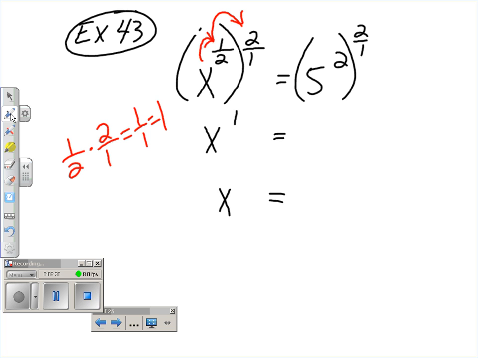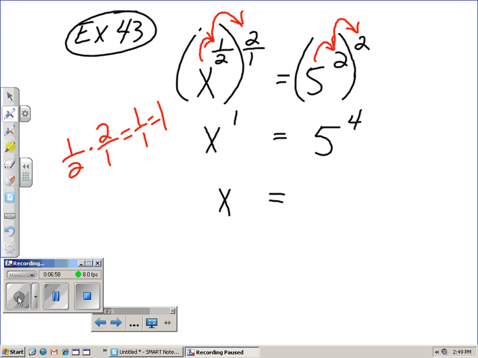All right, let's go over to the right side here. And I'm looking at this 2/1. And really, since there's a whole number 2 inside the parentheses, I'm just going to raise this to a 2 instead of a 2/1. It'll just make the multiplication easier. Again, I have my 5. My 5 was raised to the 2nd power, and then it was raised again to the 2nd power. So when you raise a number to a power and then raise it to another power, you multiply the exponents, which gives us 5 to the 4th.